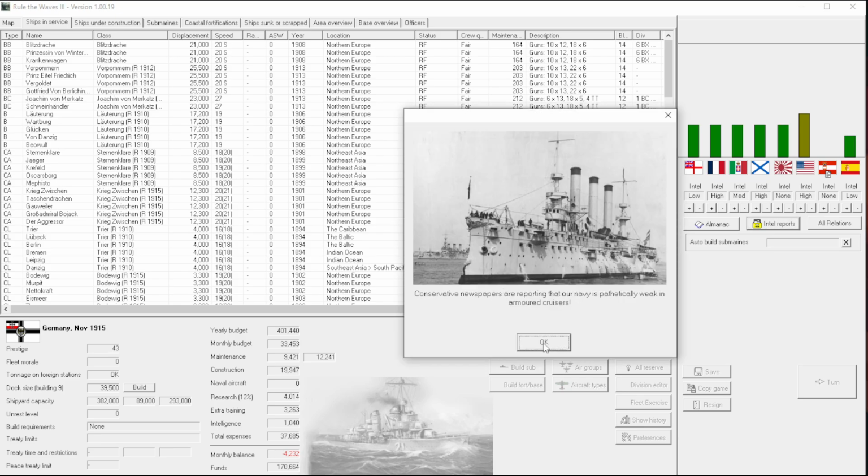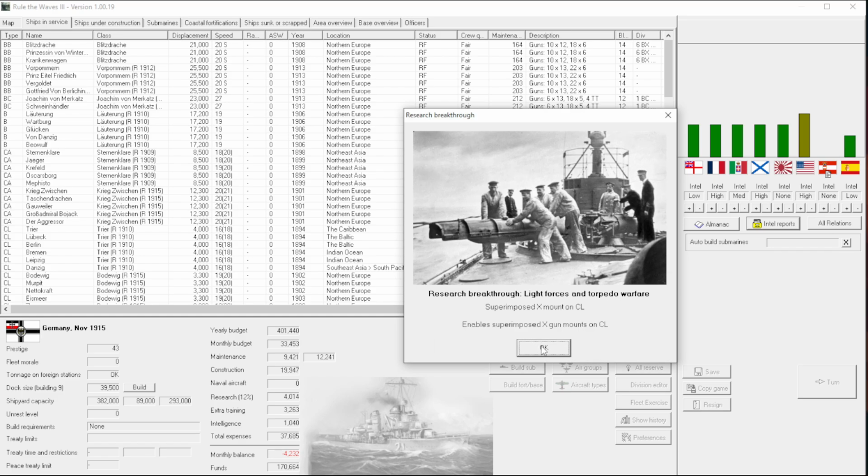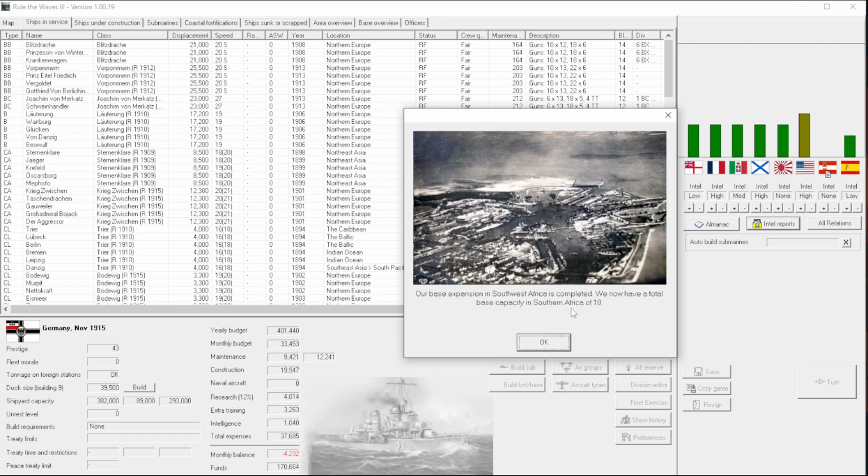Very appropriate, obviously, that it's the Oktoberfest that has such a weird design. We're being criticized for our armored cruisers. Don't they know battle cruisers are the way of the future? I guess that's what they're saying, is we don't have battle cruisers. Okay, we did get the superimposed X mounts for light cruisers. South Africa base expansion is complete.